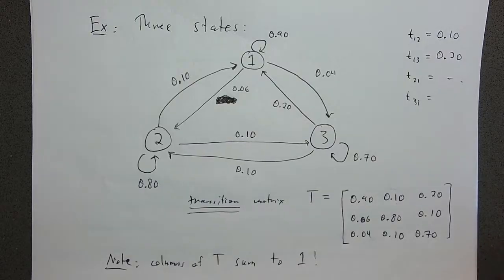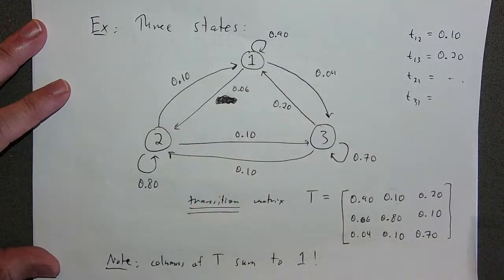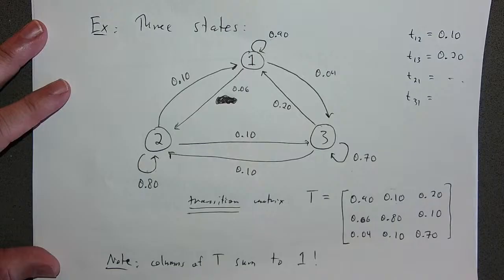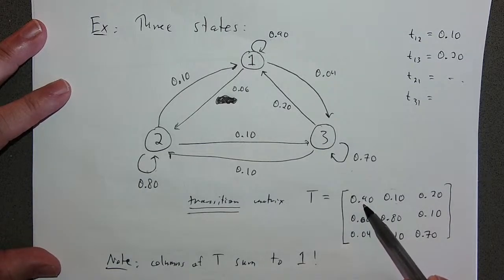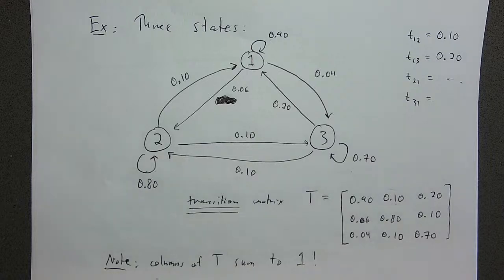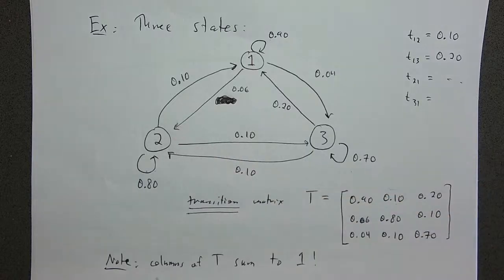Okay, now each of these entries is for one iteration. The reason I keep repeating this will be made clear later. So that is this entry. The diagonal entries are indicated by the loops here in the diagram. This is T sub 1, 1, so this is the proportion of people transitioning from state 1 to state 1 in one step, right? So that's the same as the people staying in the same state. Okay, so this was how we set up this example from yesterday.